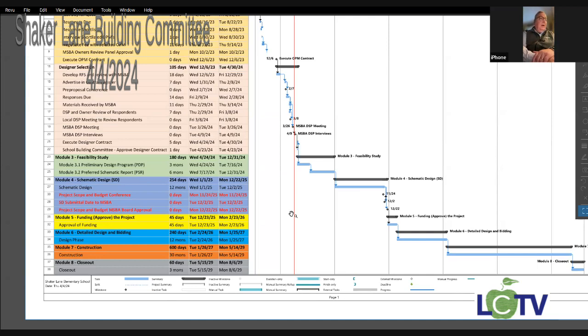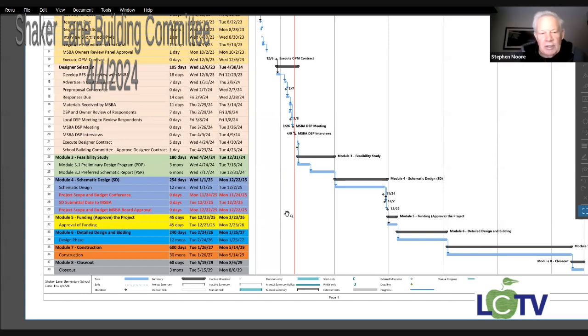Other than that, we have to spend a lot of time with the architect walking through the buildings and doing an evaluation of the buildings. So we can do all that without involvement of the school department and school staff. But I think you're right. We need to make sure that fits with your schedules.